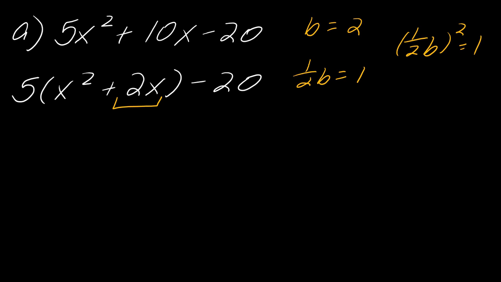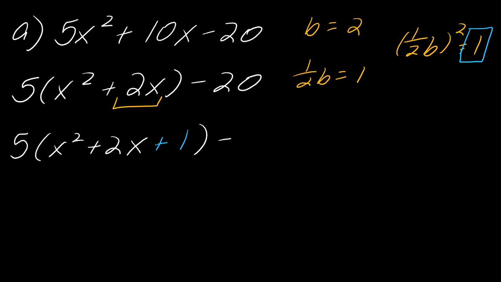And after you get that number that is squared, this one right here, so I'll make it a little bit more obvious, this one I'm now going to add into the part where I'm completing the square. So what I mean is I am going to add in the 1 here. Okay, now this is where we have to check ourselves, because I can't just go and add a random 1 to this, right? We can't just go and do whatever we want to an equation or an expression, because then it changes the entire problem. So we have to keep this expression the same.